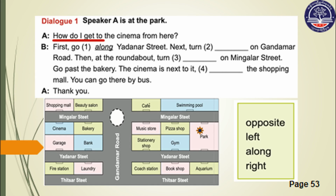Go past the bakery. So where's the bakery? Here's the bakery. Go past the bakery. The cinema is next to it. Blank the shopping mall. So here's the shopping mall. Blank the shopping mall. You can go there by bus.